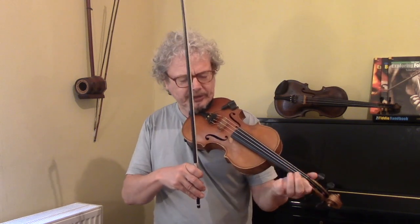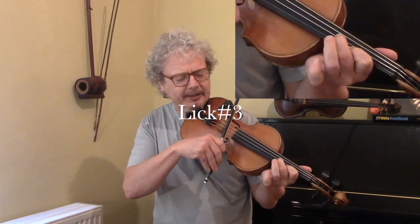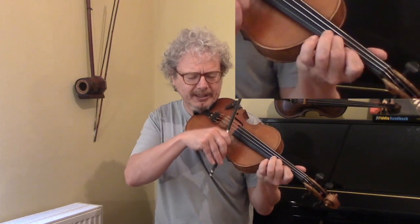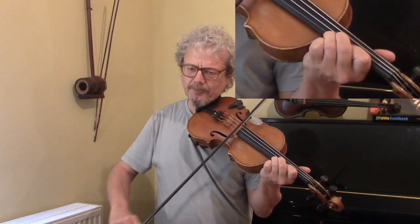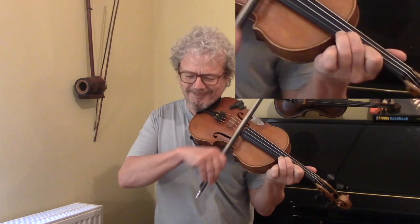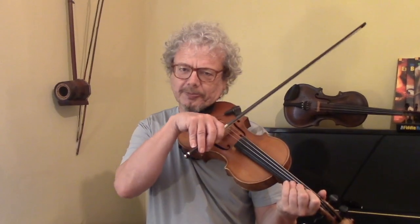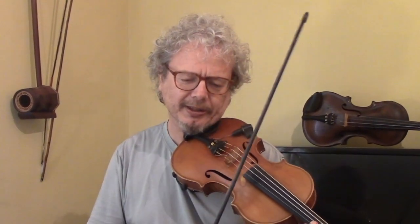Third one involves a double stop and a slide. So the double stop is an A with a second finger E underneath it, and you're going to slide up to there. And then keeping your second finger in place, you're going to bend your third finger up and down. And then fourthly, it's the double shuffle, also known as the Orange Blossom Special Lick, and this again is something I could give a whole lesson to, and perhaps I will at some point, but it goes like this.